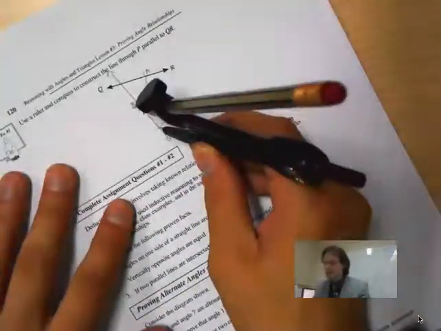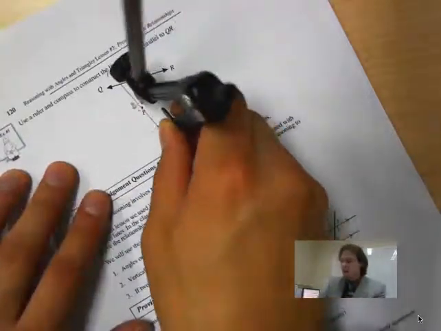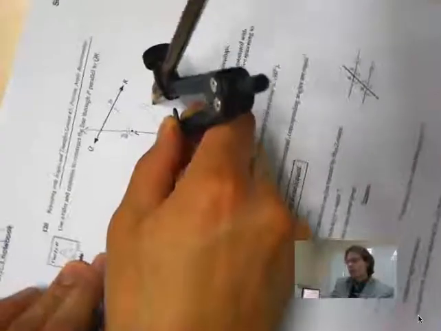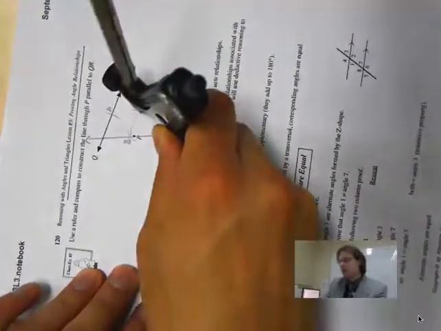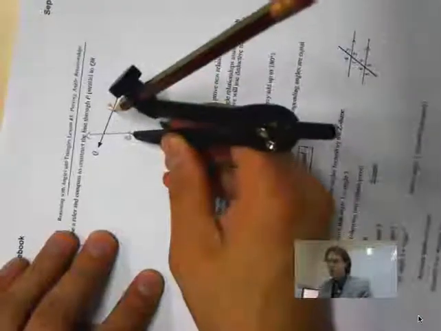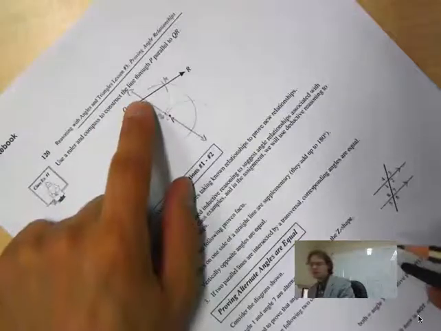So now, from this point here, because that's kind of like my new point B, I'm going to make another arc. And see where it hits there? That should be my new distance. So we just pretty much move this distance here. Notice that. There's my intersection of the arc, that to there. We did the same thing up here.